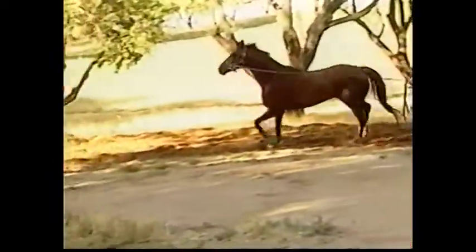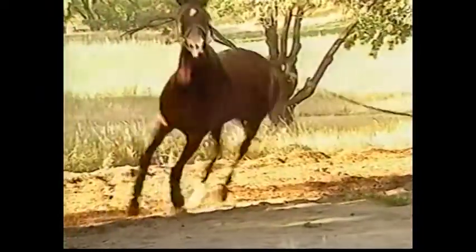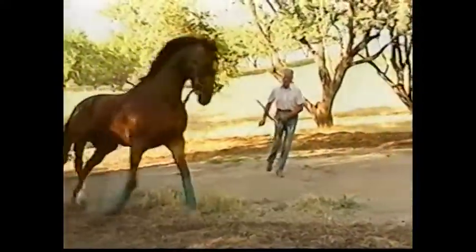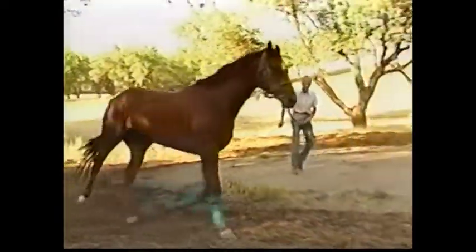Now this horse injured his legs very badly and had a tremendous bowed tendon about 6 months before this video was taken, and in a minute you'll see what his legs look like now. All the swelling has disappeared and the legs have returned to normal. Now how long would you have to trot like this? It is important to keep the horse trotting on the lunge for at least 20 minutes, not once a day but twice a day.